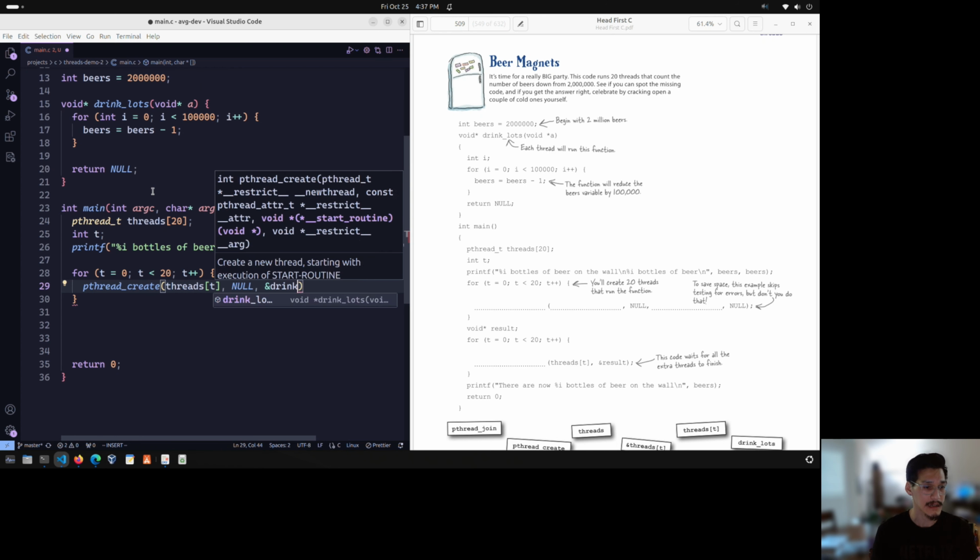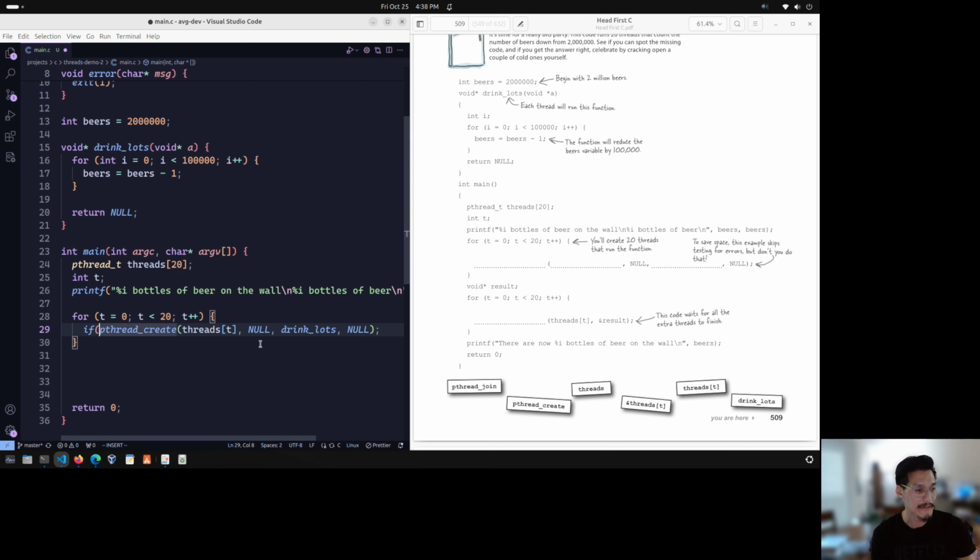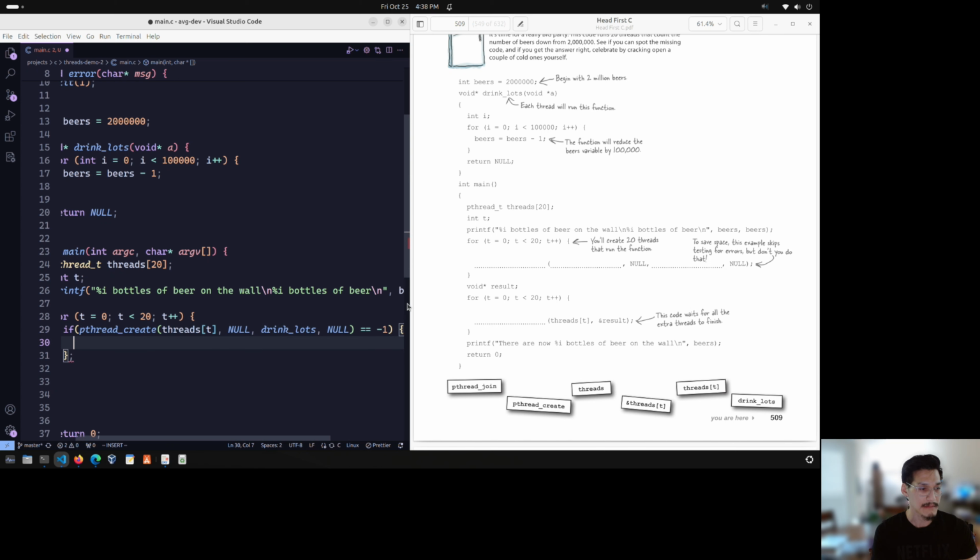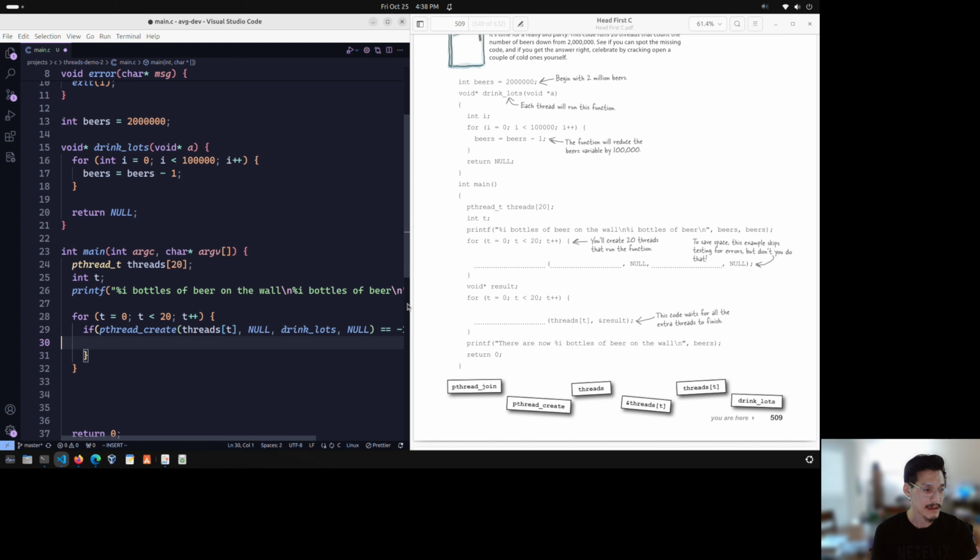So back to basics. We'll create those threads, and then it skips testing for errors, but don't you do that. So I'm going to be good, and I'm going to say if this equals -1, I'm going to have an error: couldn't create a thread.